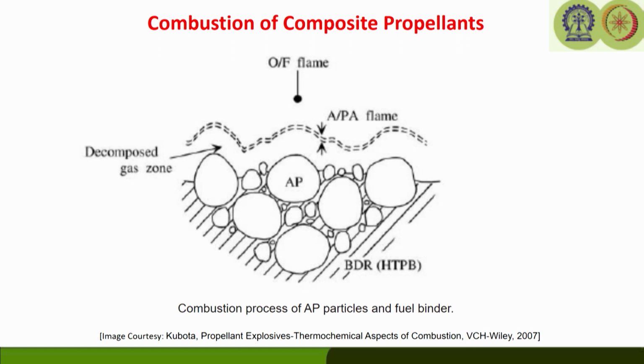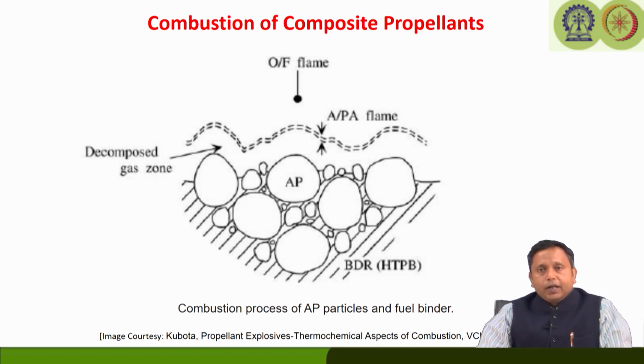But before going to that, if you recall, we said that ammonium perchlorate is the most widely used crystalline oxidizer to make the propellant formulations for rockets. Now, here we should remember that unlike the double base propellant, which is mostly used in gun propellants, perchlorate based propellants are generally not used in gun propellant, just because the decomposition of ammonium perchlorate gives hydrochloric acid, which is highly reactive. So, that is going to erode the internal surface of the barrel. So, it is not used for the gun propellant application, rather it is used for the rocket applications.